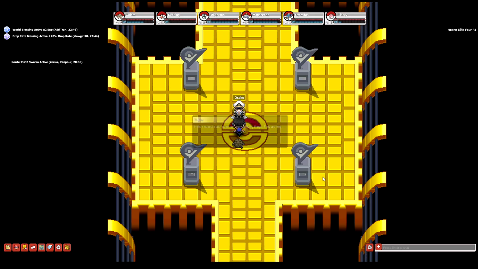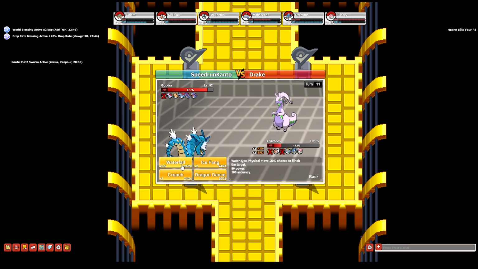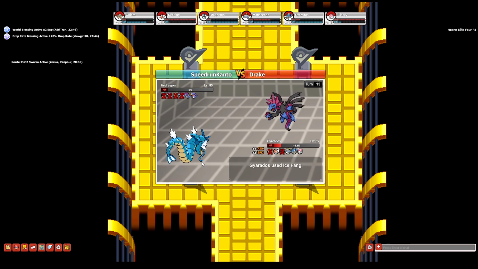Drake was the 4th Elite Four member, and he was fairly easy. I did the same thing by starting with Golem and setting up Stealth Rocks. Then I used Magneton and Magnezone to try to kill the Kingdra. Once they switched into Goodra, I swapped out to my Gyarados, and Gyarados only needed 2 Dragon Dances to one-shot it with Ice Fang. After that, it was all relying on Ice Fang to not miss.